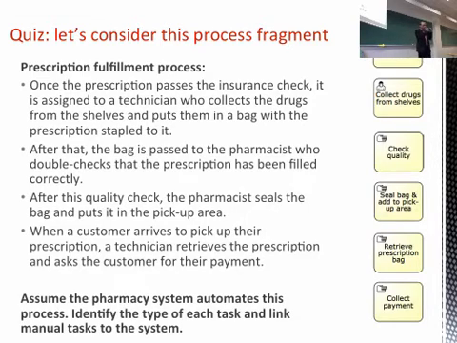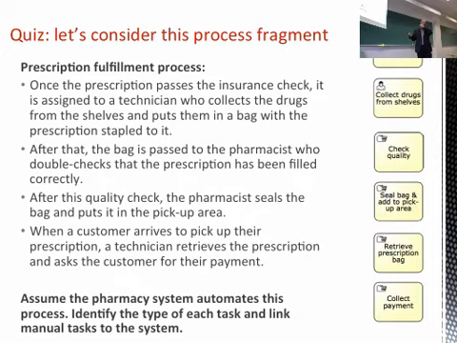Every time that you take a process which is currently manual and you want to automate it, you have to identify what the task is and what could be the check-in event and the checkout event. If you succeed, it means that manual task can be turned into a user task or an automated task, depending on the level of automation you achieve. And if you do not succeed, that means that we have to cut the process into two.